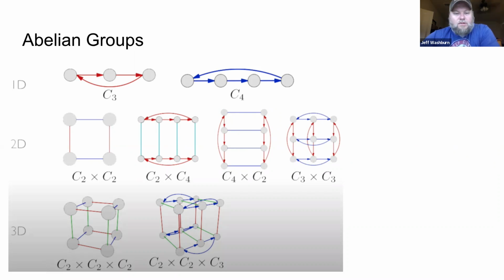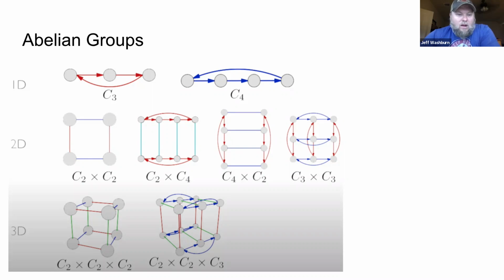So no matter where you start in the group, following R, then B gets to the same destination as B, then R. So this is what causes a diagram to be full of squares. Groups with this commutative property are called abelian groups.